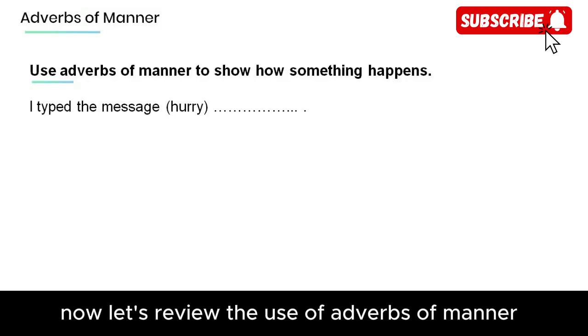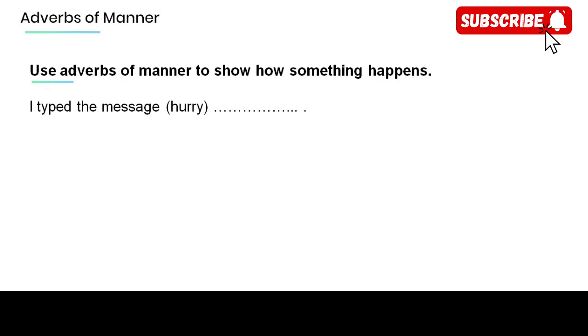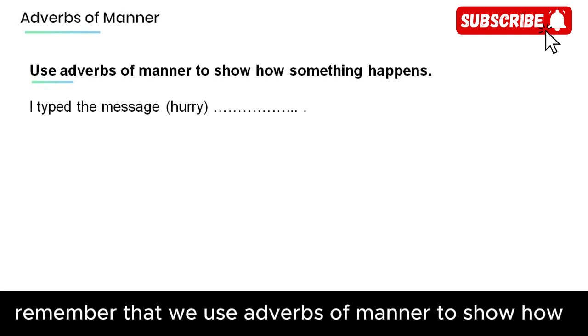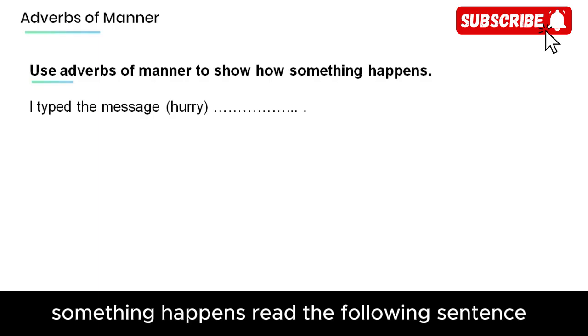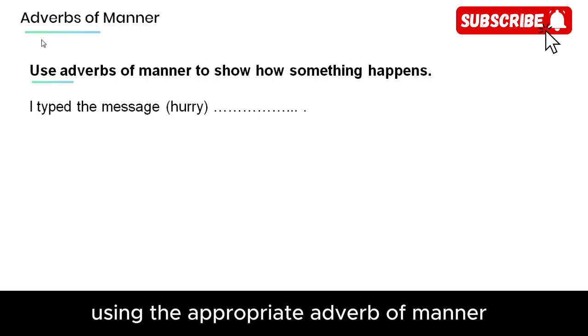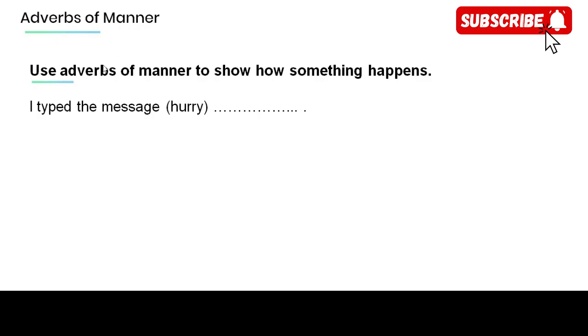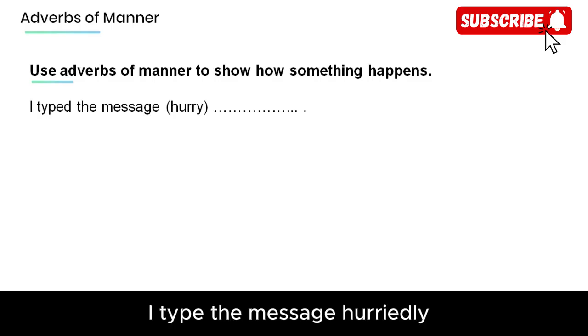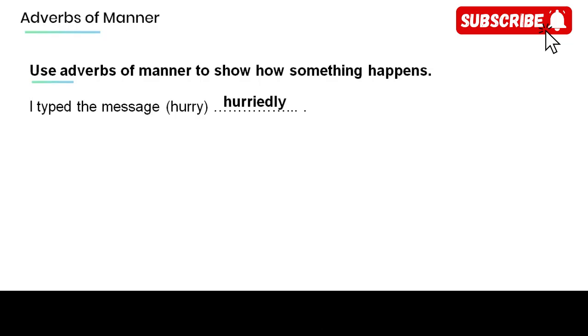Now let's review the use of adverbs of manner and practice a bit. Remember that we use adverbs of manner to show how something happens. Read the following sentence and fill in the blank using the appropriate adverb of manner. I typed the message. Hurry. I typed the message hurriedly.